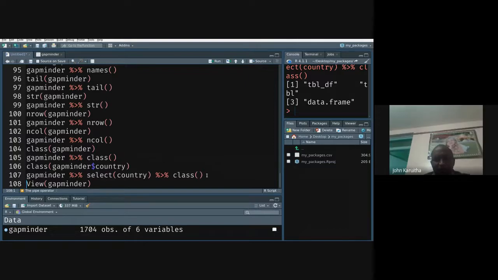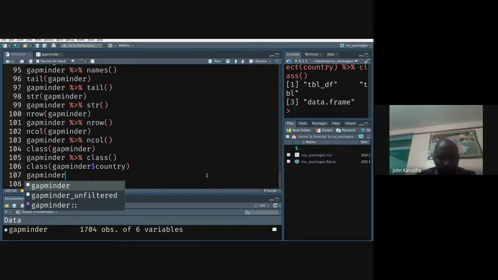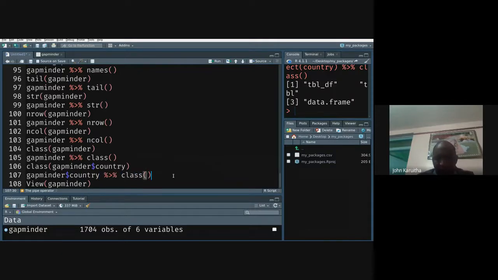So maybe, how would we go about this? Let me check. Maybe gapminder into brackets country. I think that is the equivalent now.